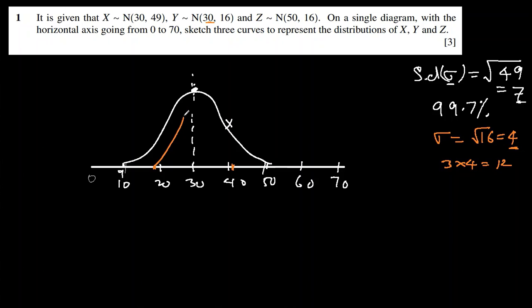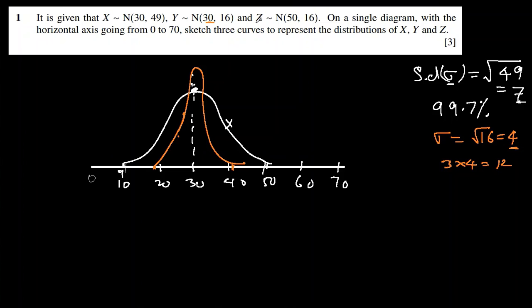So this is what you need to show in your graph, that this goes taller than the previous one because it is narrower. So every probability will be more. The area of the whole normal distribution, if we find the area, is equal to 1. So the area of the narrower one should be equal to the area of the wider one.